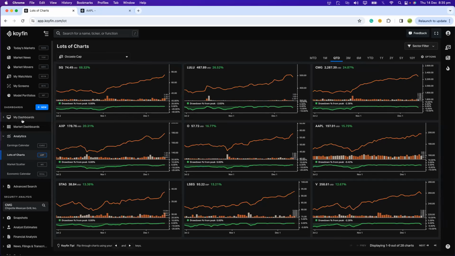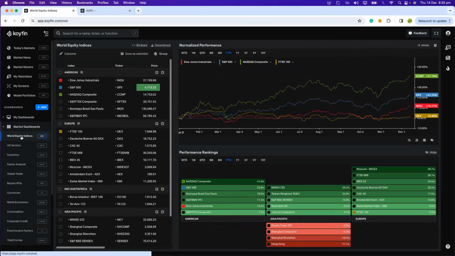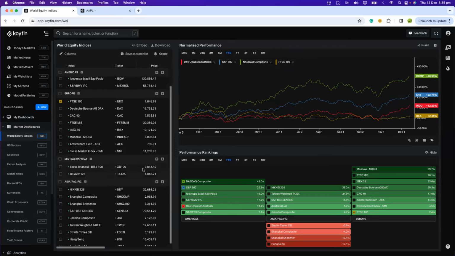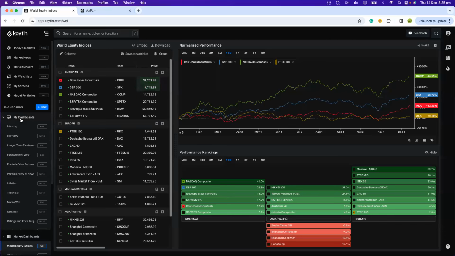And the biggest, most customizable, biggest value-add space, in my opinion anyway, where you can use these chart templates is My Dashboards, or custom dashboards, as some people like to call it. The dashboards that we have here, the market dashboards, are preset ones that we give you to inform you about what's going on in the markets across global yields, IPOs, currencies, corporate credit spreads, and what have you. It's also to give you a bit of inspiration as to what you can do in Koyfin. Again, you can pull any of these charts into the chart tool, and the My Dashboard section is where you can construct your own view.